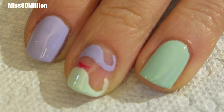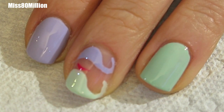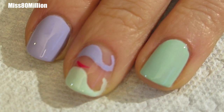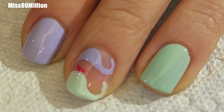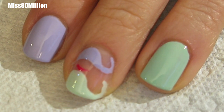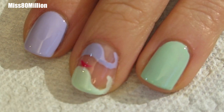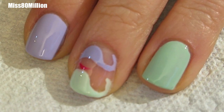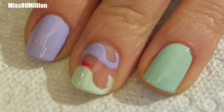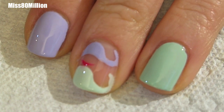This is nail art number 3, a nail design that is inspired by the dresses that were worn on the red carpet at this year's Golden Globes. This design is inspired by Kelly Osbourne, and it's not really so much inspired by her dress, but her entire look, which is this middle design here. I just flanked it with one solid color of each of the main colors, just because sometimes you don't want to do nail art on every finger. So if you want to know how to do this design, then just keep watching.